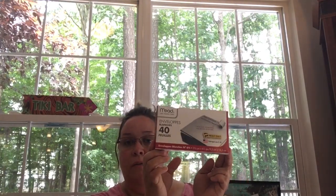I hate making envelopes. Now, if you already have one of those envelope punch boards, then you don't have to buy envelopes. You can make your own. But I hate making envelopes, so I bought myself a 40 pack. We're going to use five. Are those at the Dollar Tree? Mm-hmm. Wow. Yeah. I also have my little handy dandy hole punch from the Dollar Tree.